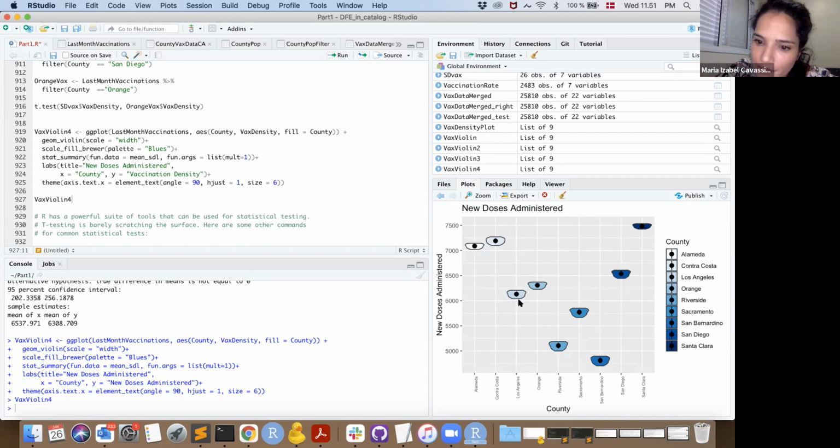So then you can see that they are still statistically different, right? Maybe all of them would be statistically different. You see here, whenever the means and the standard deviations do not overlap, this would be vaccination density. Whenever the mean and standard deviations do not overlap, then we would discard them as being the same. You guys get it?